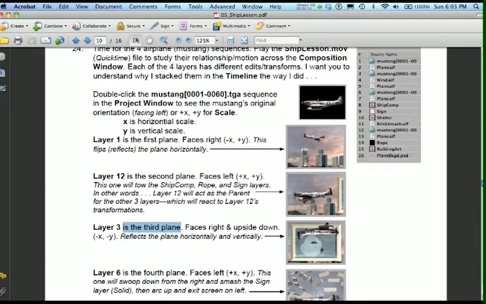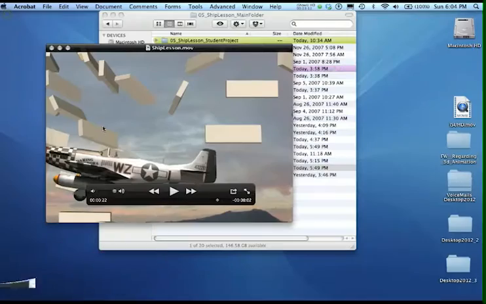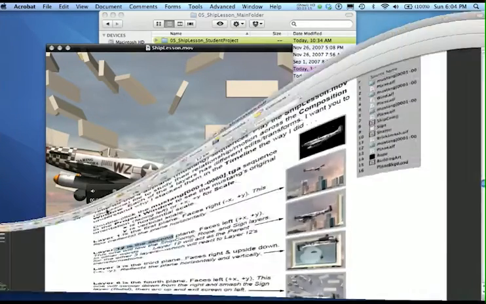Now obviously, when you put in the second plane, there's not going to be 12 layers yet. So it's going to be whatever layer. Just try to keep literal to my other direction so it ends up being the 12th layer. But if it's not the 12th layer, then make sure that the rope, the sign comp, and the ship are parented to the right Mustang. Okay, boy, I've said that a million times in a row. Now, I don't know why I closed that, but I'm going to go on and do the next thing.